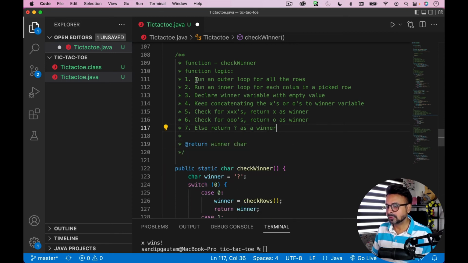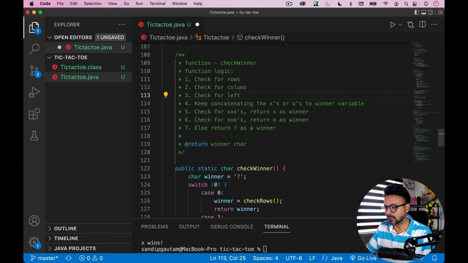Check for rows. I'm going to say check for rows. Okay, next, the second one will be check for columns, and the third one will be check for left diagonal, and we are going to write that code and check for the left diagonal.